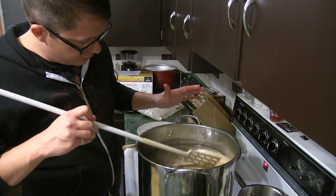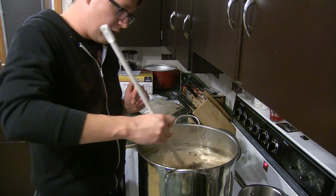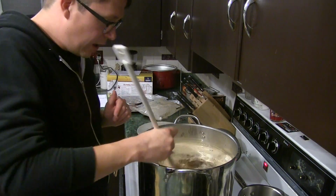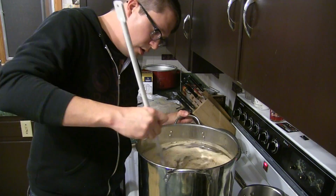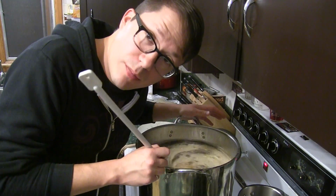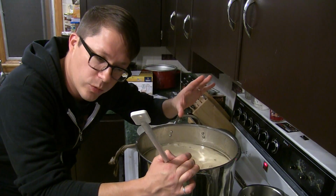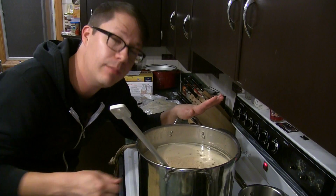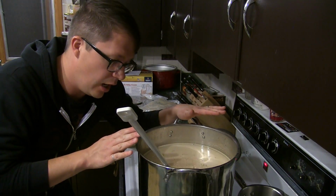Almost all those little bits and bobs are already reincorporated, so can't beat that. Couple little clumps of maltodextrin, I'm sure they'll melt in. So now I'm going to grab the liquid malt extract. We're going to add it really slow. I'm not going to take it off the heat, but instead I'm going to keep stirring really quickly. And that's how you do it.